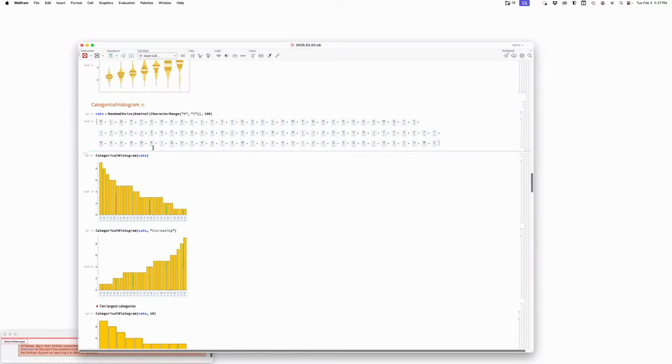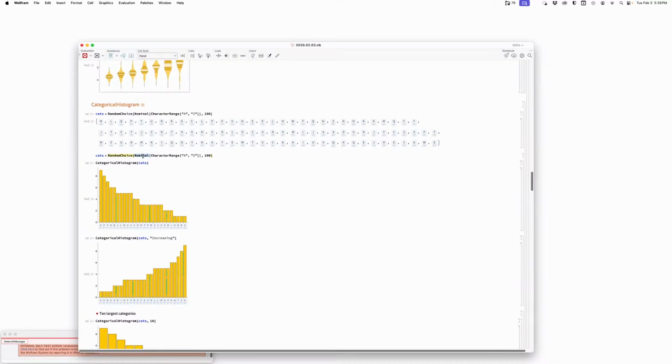Yes. And I don't see any dots. This is nominal, so it's not ordered. Right. But I could say, if I wanted to, ordinal. Yep.